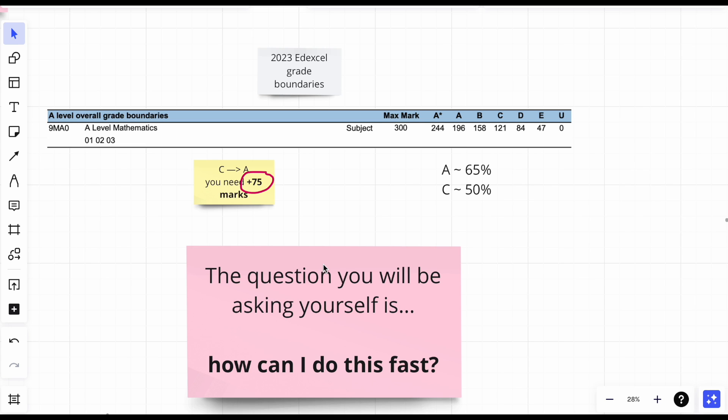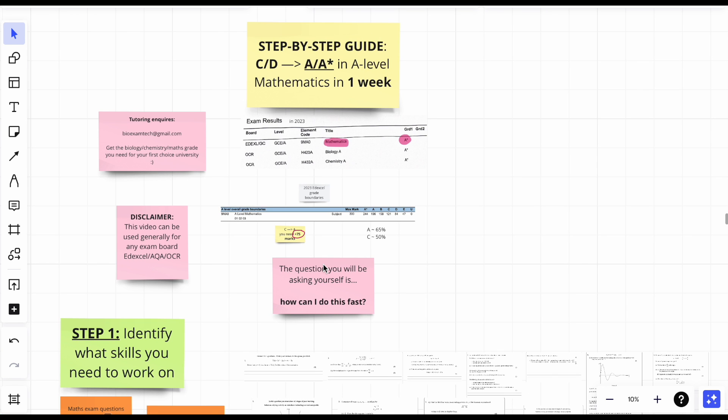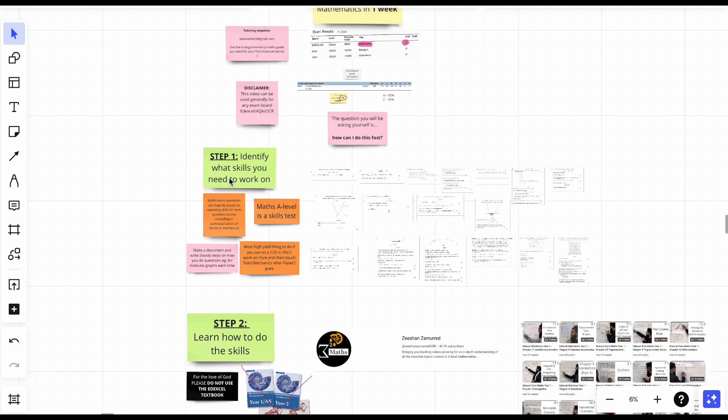The question is: where are you going to get those 75 marks from? You might be thinking you're so overwhelmed and don't get it. The worst feeling is when you're doing maths questions, you don't get it, and you actually want to start crying because you're so frustrated. Hopefully from what I'm going to tell you, you'll be able to streamline your approach. The biggest mindset I have for you is tunnel vision — don't look left, don't look right, just look forward.